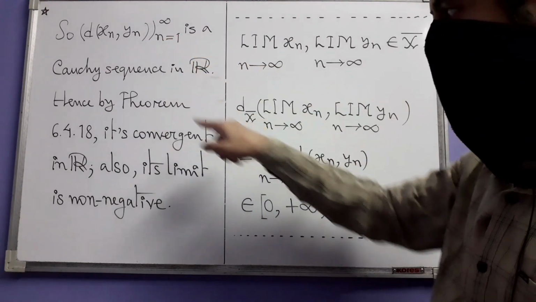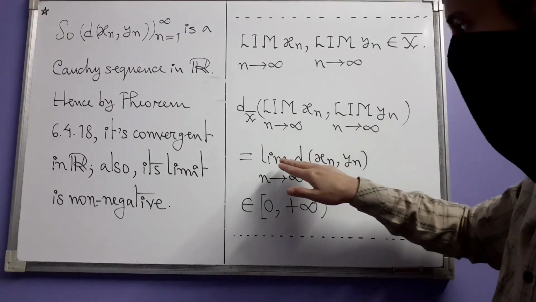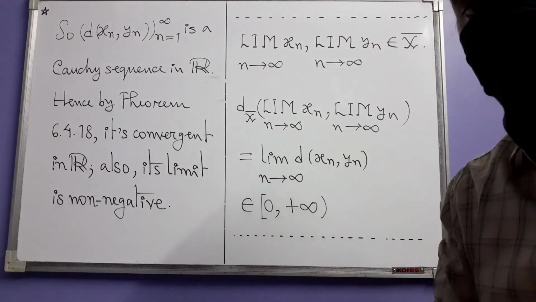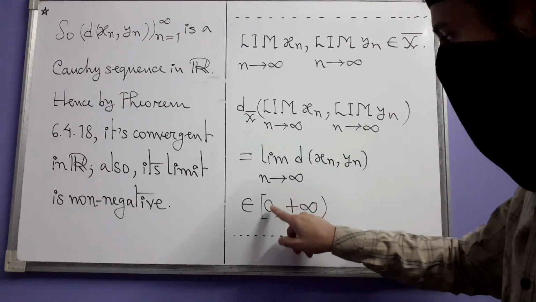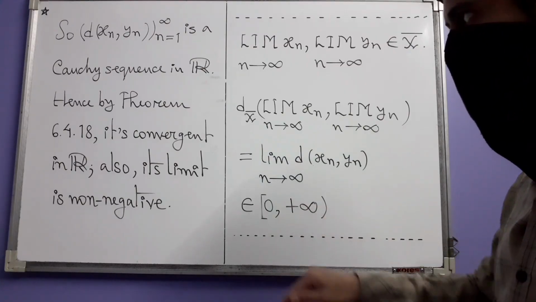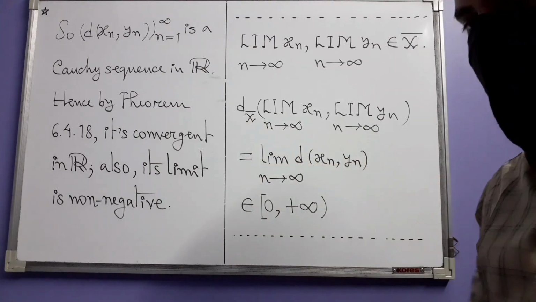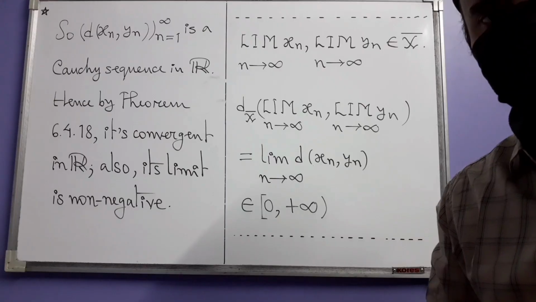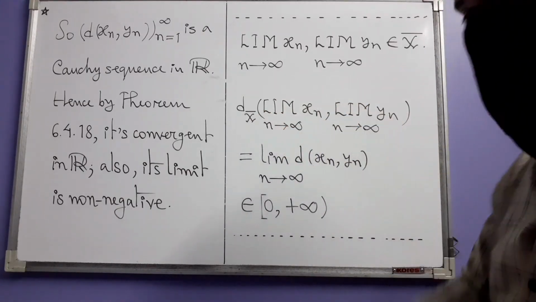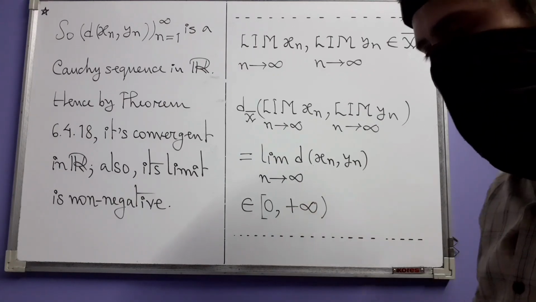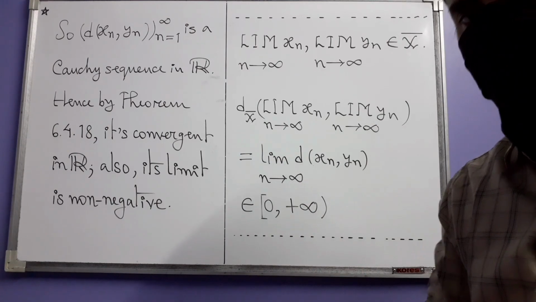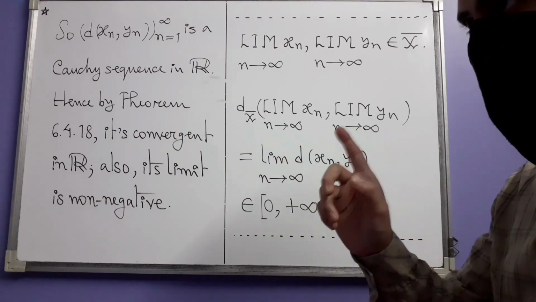So this shows that this sequence converges, so that means this limit exists. It's a real number, and additionally it's a non-negative real number. So that is why it belongs to this closed ray. And this is what we expect from a function that we are going to show is a metric, right? This is supposed to be the distance between these two formal limits. So obviously it should first of all be real, and the second thing is that it should be non-negative. So that we now have, but still there is one more thing.